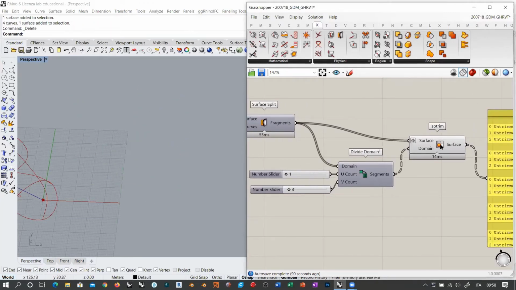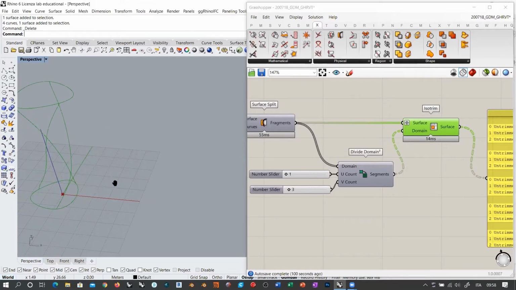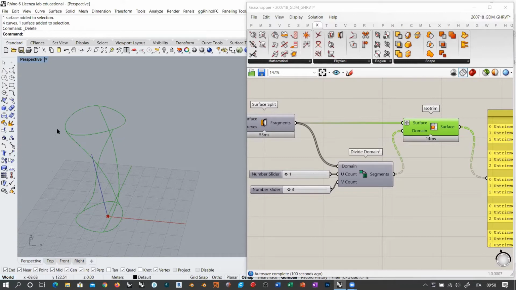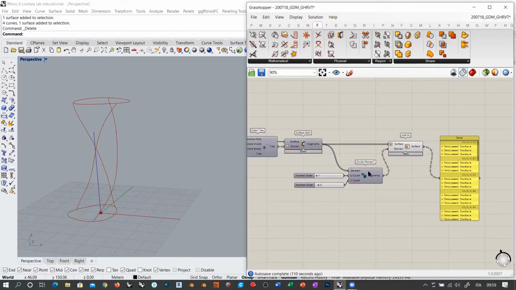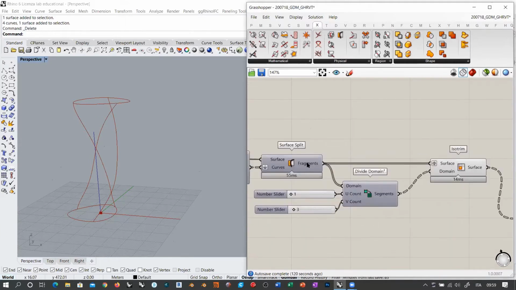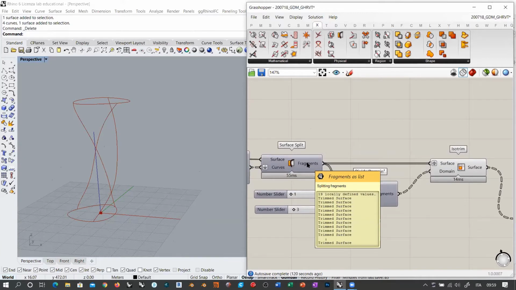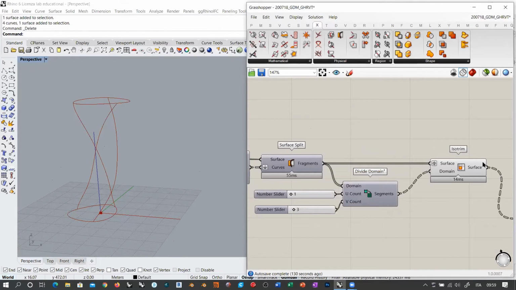Because this thing here is actually trimming the whole surface of the tower into 3 horizontal panels and 1 single vertical division. That's why we are getting here, you see, 57 vertical stripes. Okay, so how can we do this? How can we manage to divide a horizontal stripe into the panels that we need to bring inside Revit? Well, we must get rid of the trimmed surface. We must reach a status of untrimmed surface, because this would work with Isotrim.